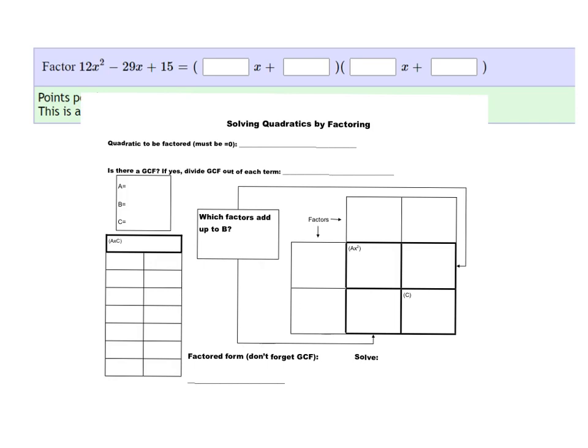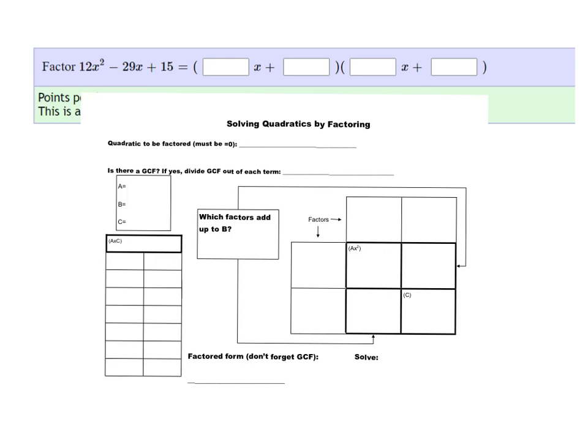So for this question, we really only want, I know it looks like an equation, and I guess technically it is, because there's an equal sign, but they're just asking for the factors. So we're going to start in this form. We're not going to solve it here. We're just going to write it as factors and then talk about how to substitute the values in. But a lot of it's the same process.